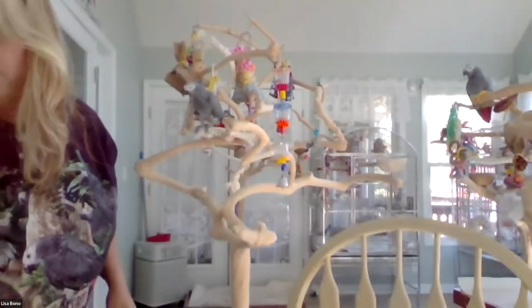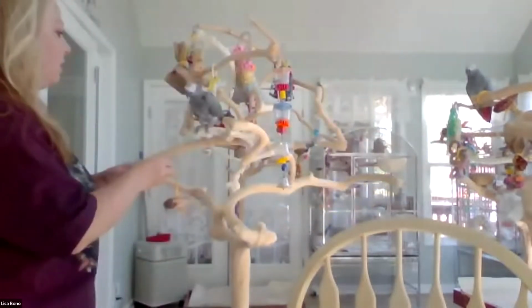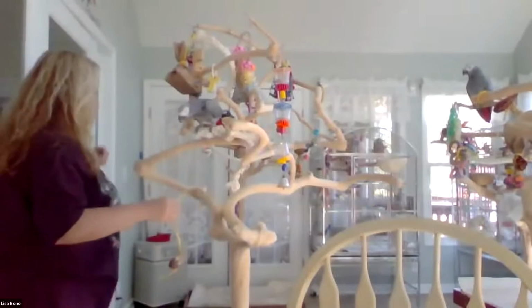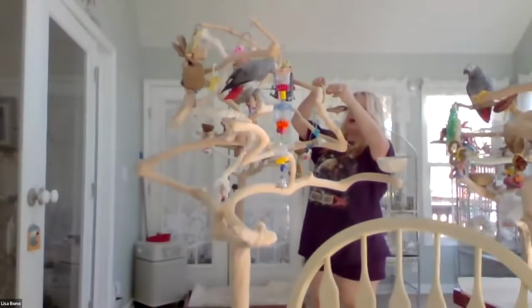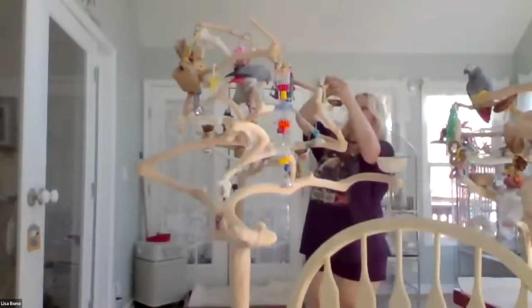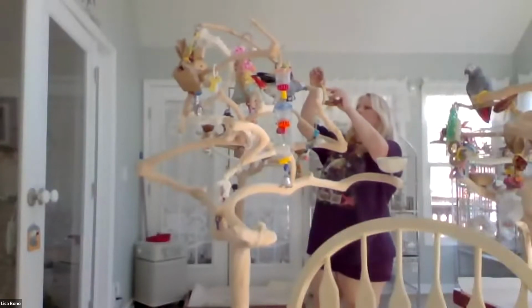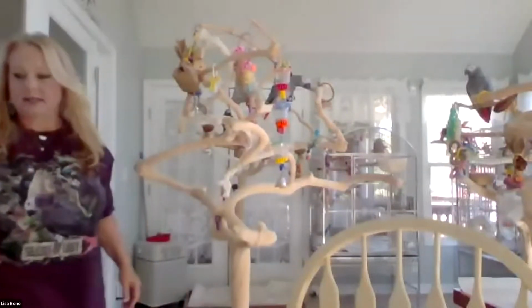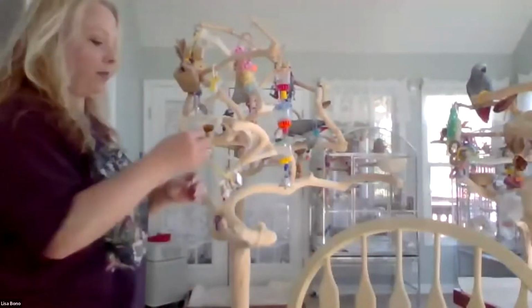Next thing is going to be a simple little mahogany pot. She also likes these. So as I go around the back here and she sees it, she knows she can come over here and get it. Okay, you'll be a good girl. There it is. All right. So this is exercise. This is giving them something to do. It's not just handing them something. I'm going to have her come back over here.